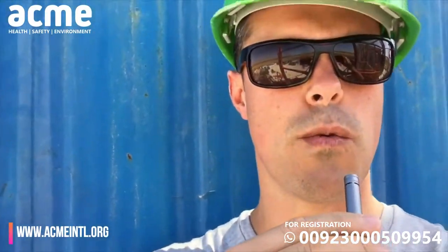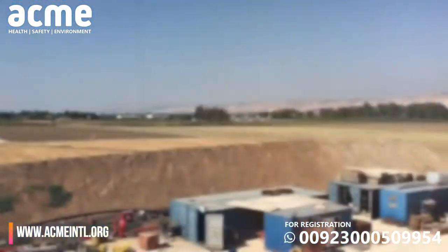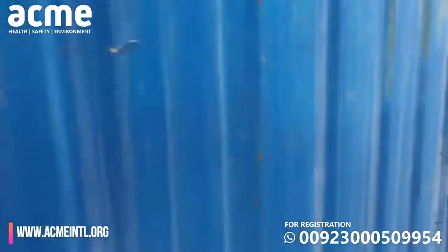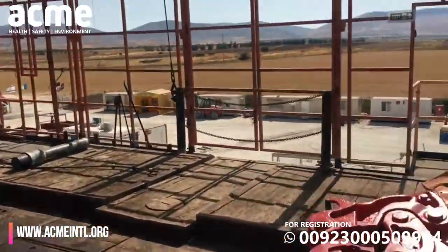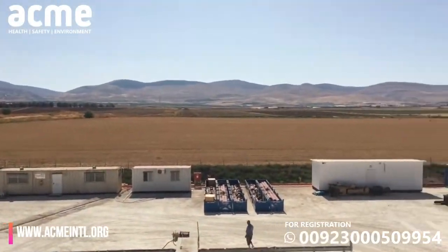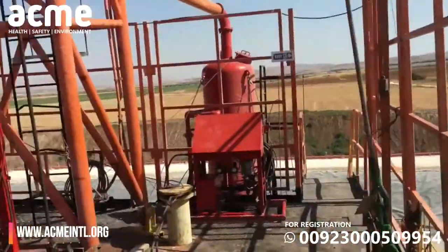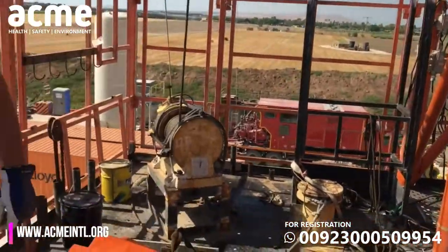So this is where we are on the rig, and from here I want to show you a couple of pretty neat sights. Out there is Jordan — right along the Jordan River, and on the other side of those hills is the country of Jordan. And if you look on the other side, you can see Mount Gilboa out there, straight ahead over these hills looking east. From up here you can also see all the piping ready to go for the drilling. Once we start drilling, there will be no one but the work.